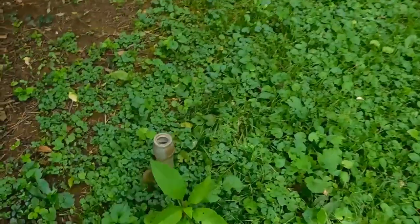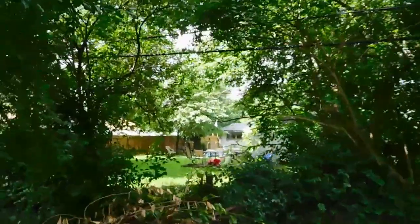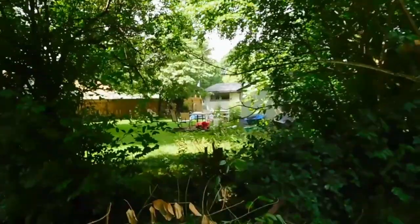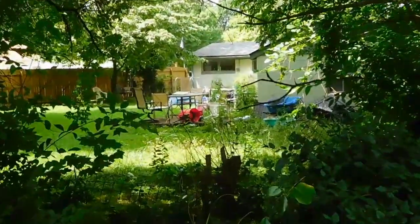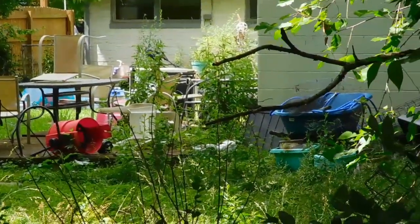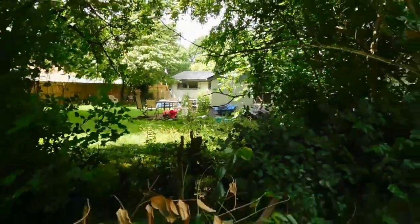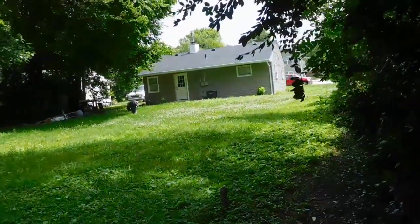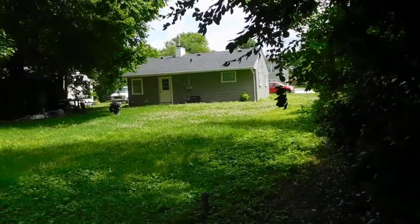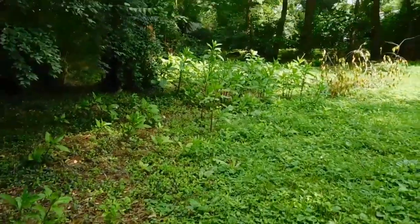You got another one right there. And then, goodness, look at all that stuff in that yard. Goodness, look at that. Look at all these bricks right there. Anyway, house ain't very big at all. And then they've got all this stuff right here. I'll trim all that stuff up.